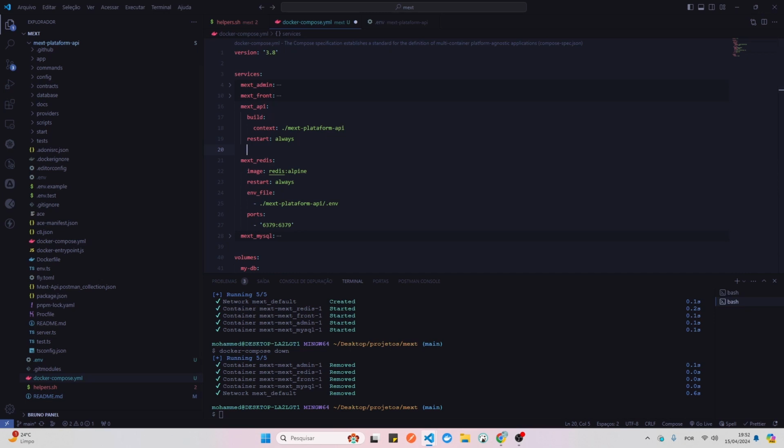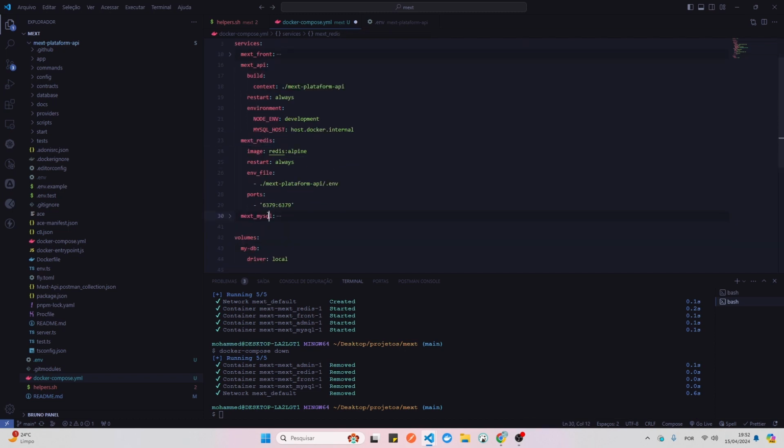Now to point to the MySQL, here we override the MySQL host so that the API knows that the MySQL host is internal to Docker. We can even put the image name here, so max MySQL will be the host basically.